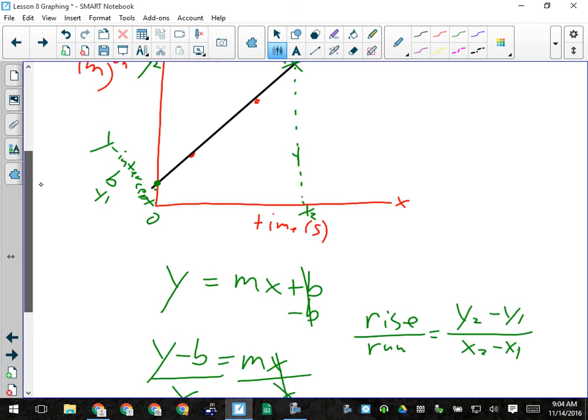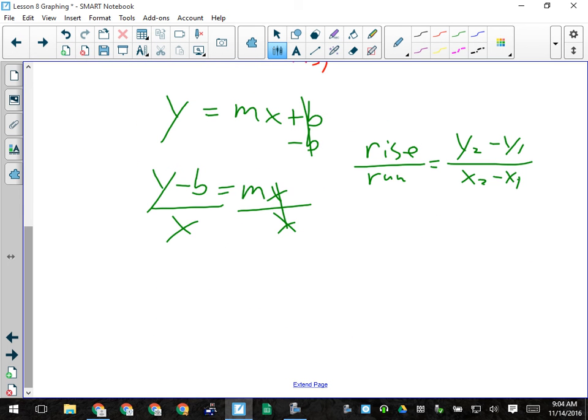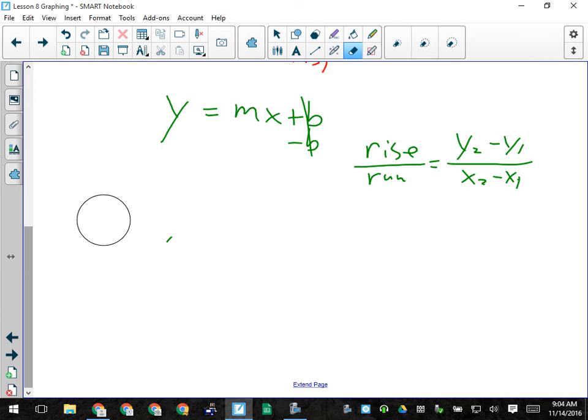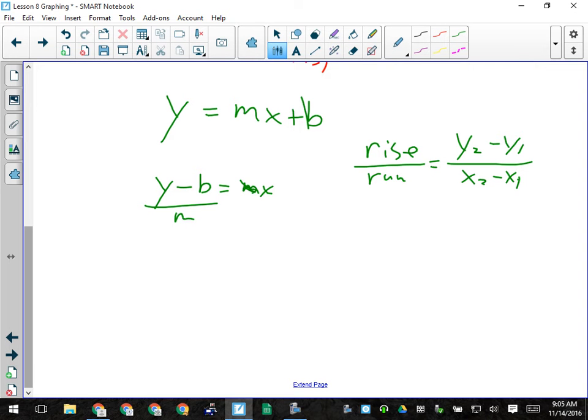What if I wanted to manipulate y equals mx plus b to solve for x? Again, subtract b first. So I'll have y minus b equals m times x, and then what do I do with m? Divide by m. y minus b over m will give me x. Those are the manipulations that you're going to have to do of that equation, and we'll start setting up some situations on what kind of things we can calculate from there.